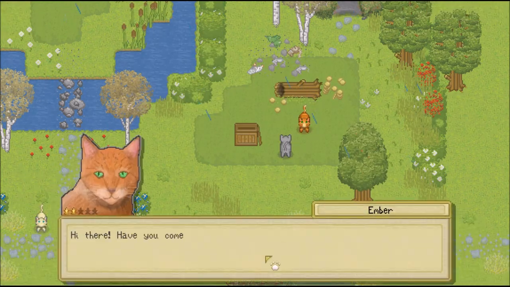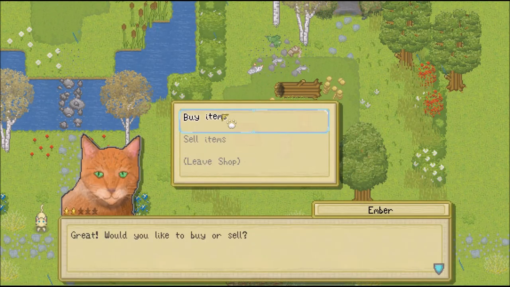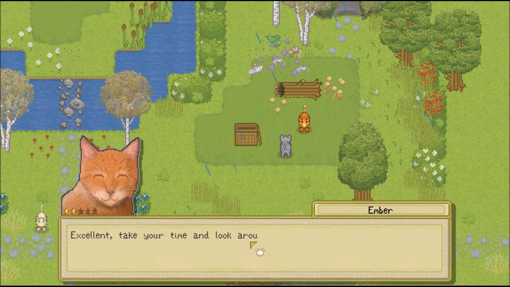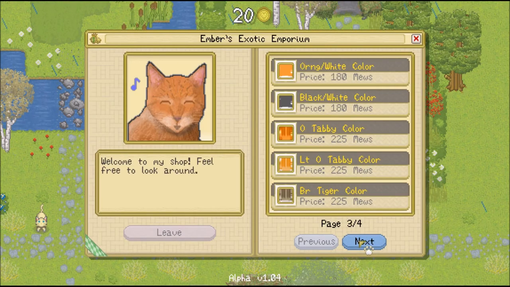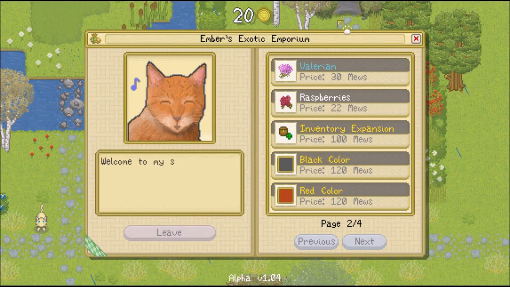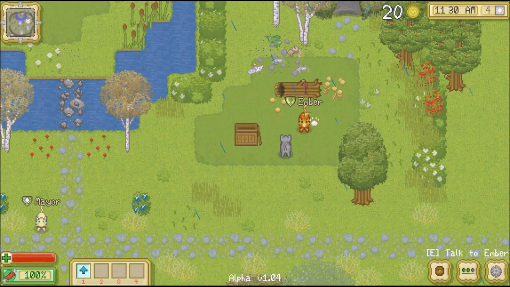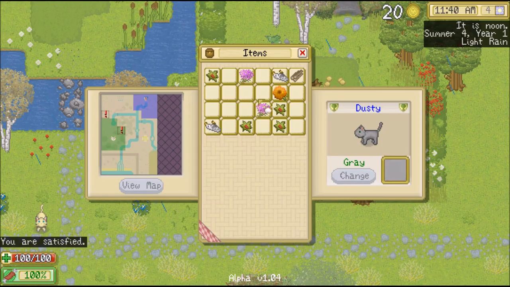And then if we talk, I want to visit the shop. And then if we go buy items, what I want to get is, where is it? Oh, here. Inventory expansion. Add 6 slots to your inventory so you can carry more stuff. You can have up to 60 slots. It's 100 mews, though. We don't have very many. We only have 20. So I eventually do want to get the inventory expansions.